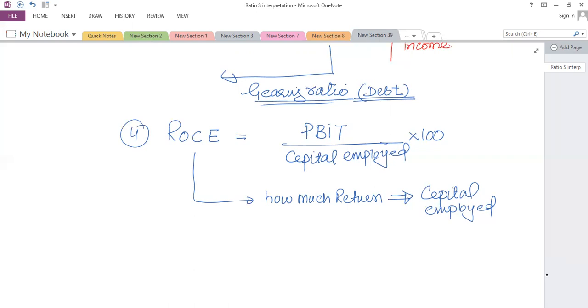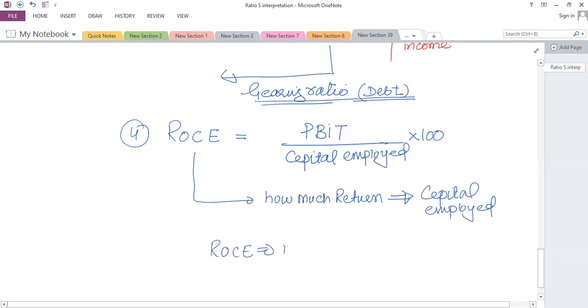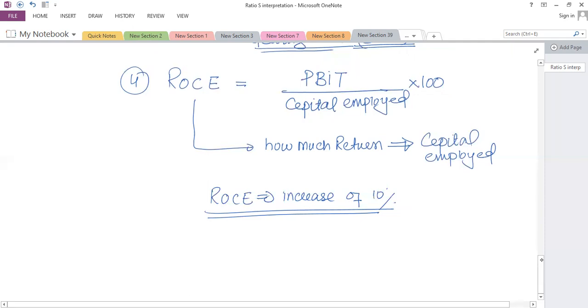Now, sometimes you have a positive return on capital employed, right? There is an increase of 10%, suppose. Having seen this 10% rise, students will usually say the company is very good, the company is generating good profit for its capital employed, for lender, for shareholder. But what if your profits are decreasing? If your profit margin is decreasing and your return on capital employed has increased, there are conflicting arguments.